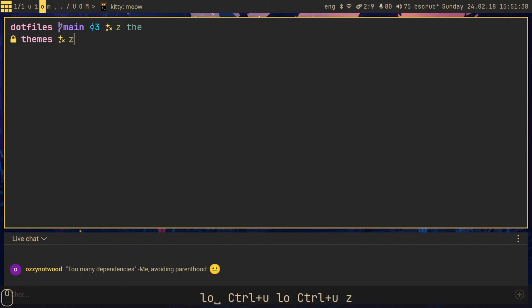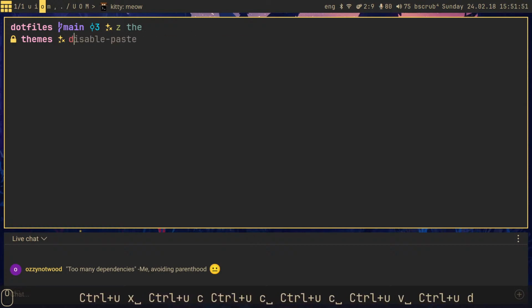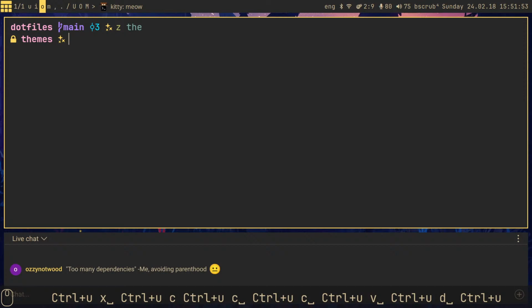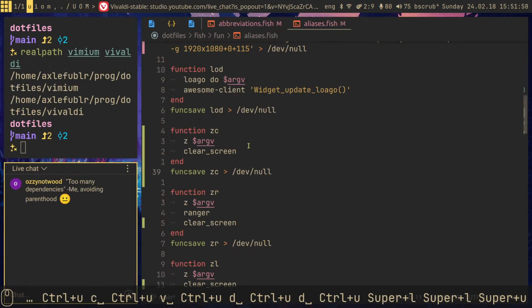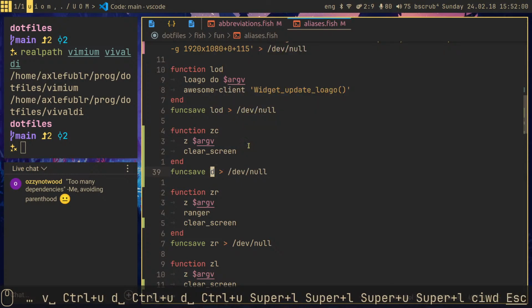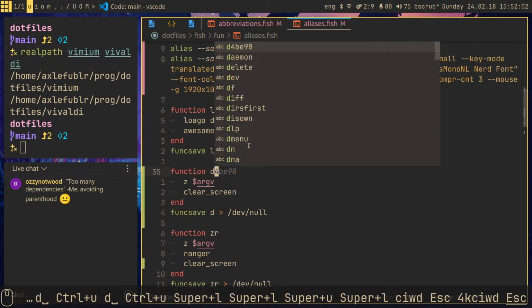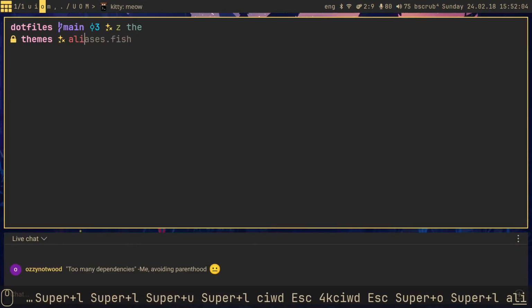I can't abbreviate a single letter, so I have to kind of remember to do ZC. I could use the letter D maybe. It's actually more accessible.